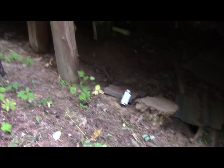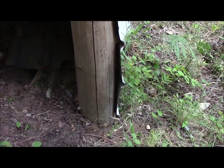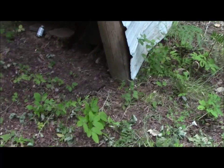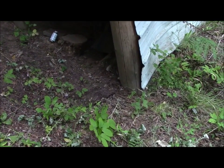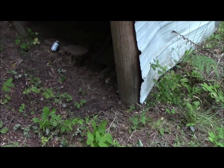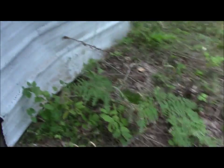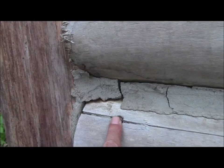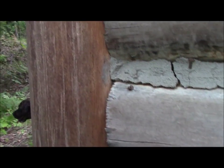I don't know if you can actually see, but the posts that are buried in the ground, we have no idea if these posts have been treated for anything. If they're cedar or redwood, I guess we're pretty safe, but we don't know our woods. We don't know how safe those posts are, but those posts are holding up the whole cabin in direct soil contact. And again, we don't know if they've been treated. And then when they did the walls, they nailed in this way into the post. And that's the whole cabin.